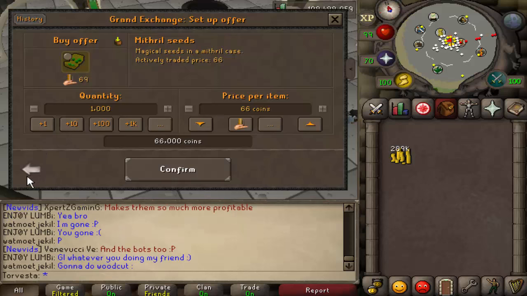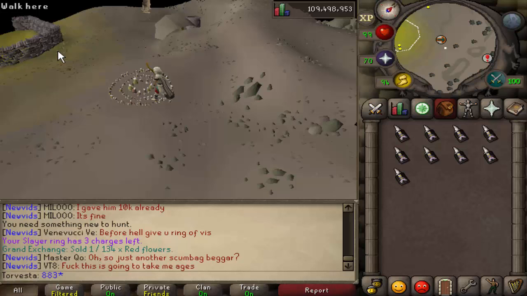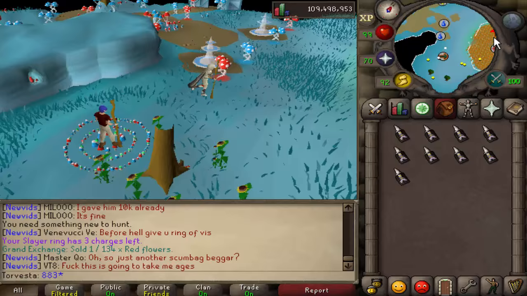Impling jars are always very, very high in demand, and they always will be because catching implings is amazing profit. Now, how do you actually make these impling jars? There's actually quite a few methods. You can open up hunter kits, you can actually make them yourself. Another way is trading in any core impling for three empty impling jars.